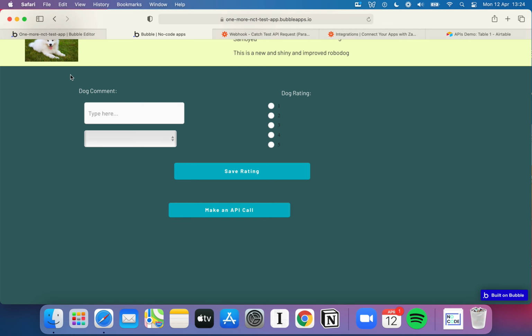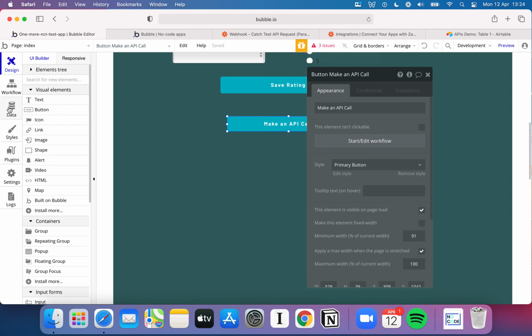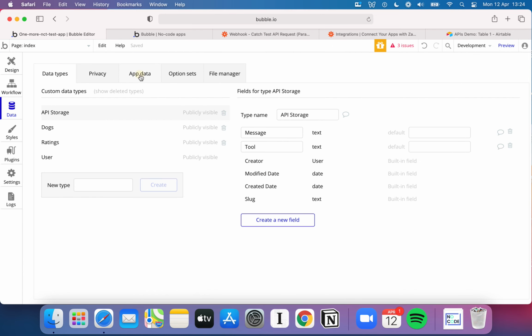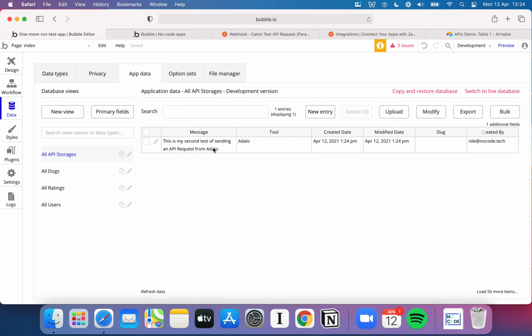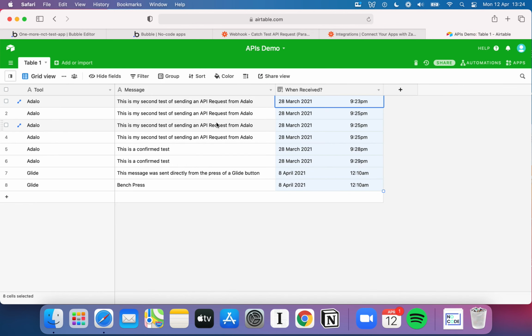And you saw a little bar going there, which is Bubble's way of telling me something happened. So let's go and check our database. Check our app data. Now, if you remember from previous videos, this usually doesn't load up, but there we go. We've immediately pulled data through from the API. And you can see the time matches up, 124, it's currently 124. And we pulled data through from our Airtable database.